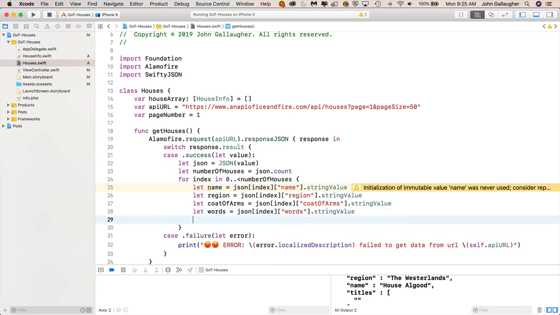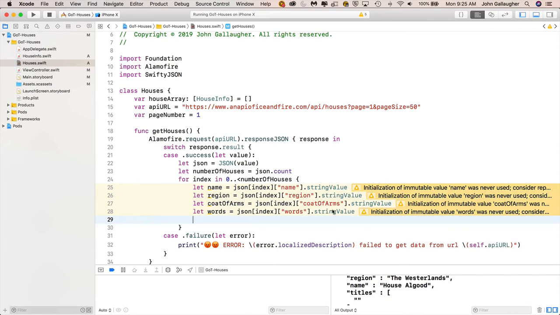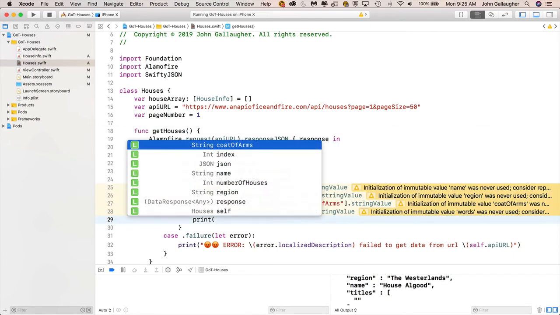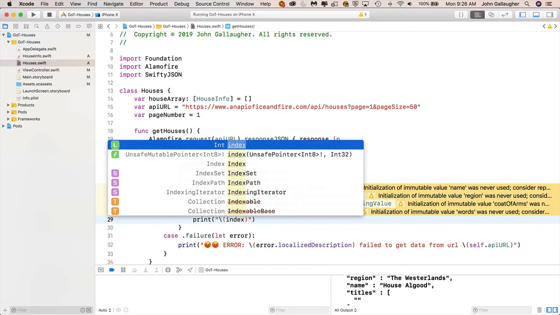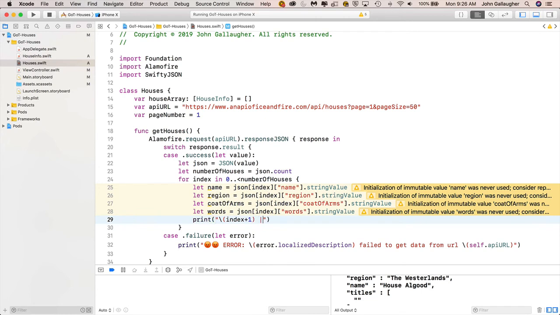Now again, one of the things that I'd recommend that you do is also to print out these values so we can make sure that we've got the right values here. So we can say print, and I'm actually going to print out the index value here too, so that we can see, hey, do we have all 50? Since it's 0 indexed, I can just say index + 1, and then let me do string interpolation for these 4 values here.